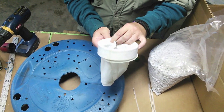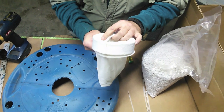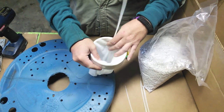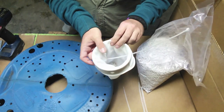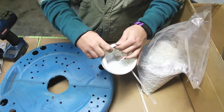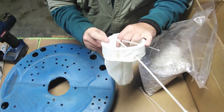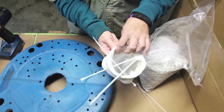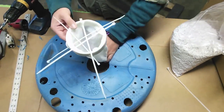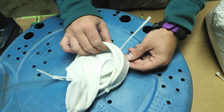I know I make it look easy. Put all four zip ties through and get them all set up. Remember, we will be using the zip ties to attach the sock and the ring to the blue platform. And then we will be putting the white perlite in the bag you see there into the sock. We are just getting everything lined up. Think it through and be careful.